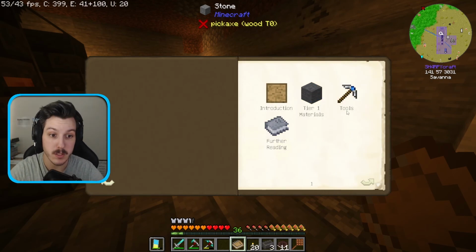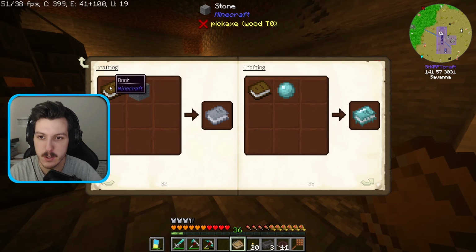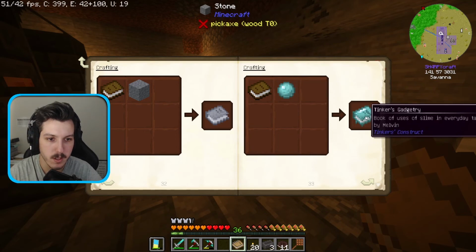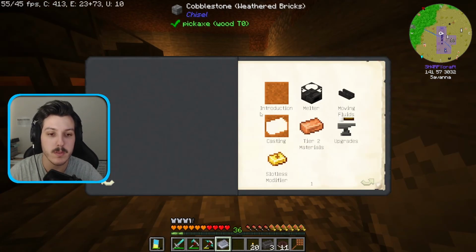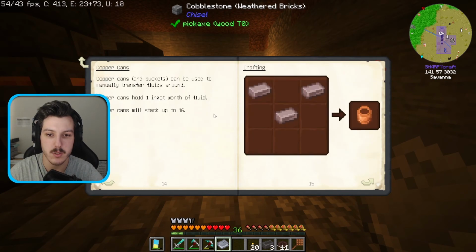Introduction, tier 1 materials, some tools, and the further reading is a grout with a book will make your puny smelting. There's a slime one I haven't got to, Tinker's Gadgetry, and there's a fantastic foundry with nether grout that I haven't got to yet. Puny smelting here, you get introduced to the melter, you get introduced to a bunch of things.